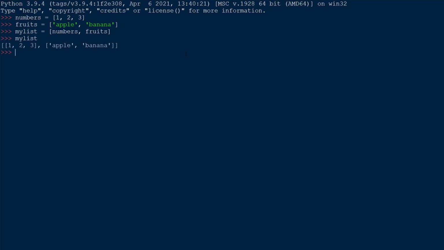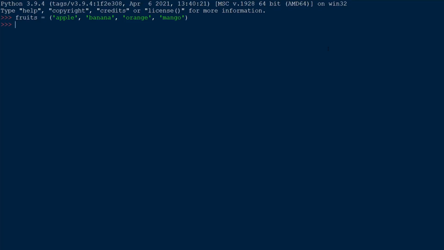Now how do we refer to each element within our nested list? Let's say I wanted to refer to this number 2 right here. Well, let's think of this entire list as an element. So that would be the very first element, which is the 0 with index. And then 2 would be the second element, which is the first index. And now that's going to give me 2. Same thing with the second one. If I wanted apple, then I would be getting the second element, which is index 1, and then the 0 with index, which is the first element, and that is apple.